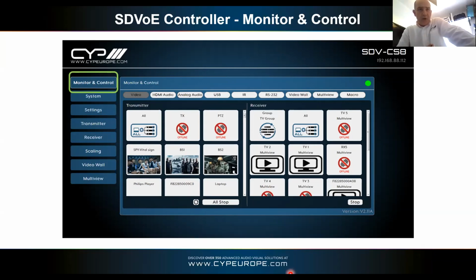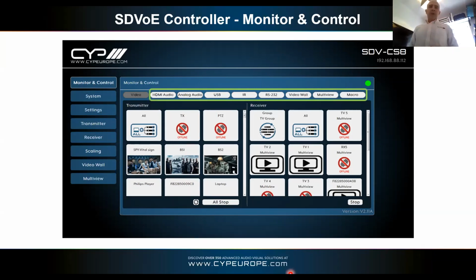So as we can see along the top there, we've got many, many more streams going on. The important thing to remember here is that you can address these streams individually through the CS7, but also, for example, commonly you want the HDMI audio to follow the HDMI video. In fact, the default setting is that the HDMI audio will follow the video. But there are ways of managing this so you can get everything to follow at the same time. With those streams, we'll go into them a little bit.